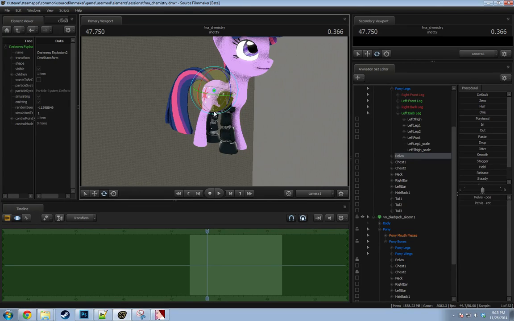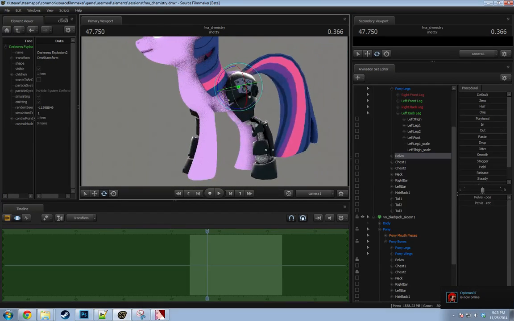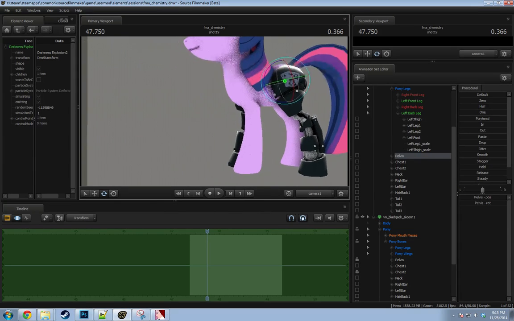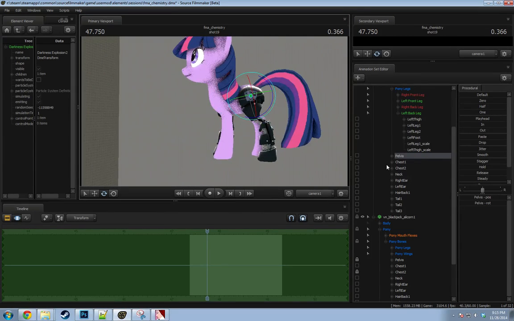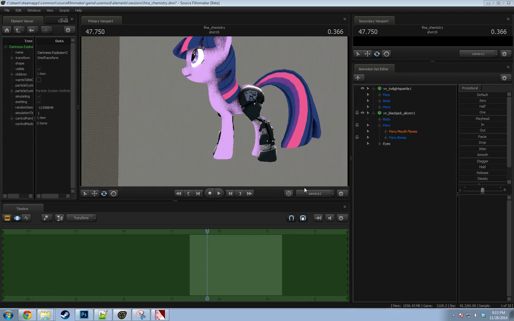But if I lock it directly to Twilight, yeah, the movements work great, but there's a lot of other issues. I can't remember what it was exactly, but I can't do that either. So this is the only way to do it. Yeah, it'll look like basically she's walking with mechanical legs. Even that's going to be difficult because, say I want to put in a run cycle.